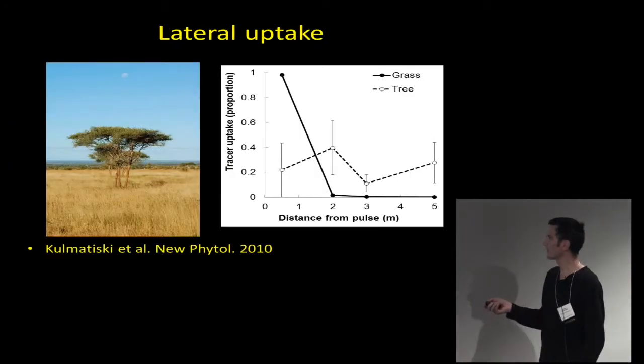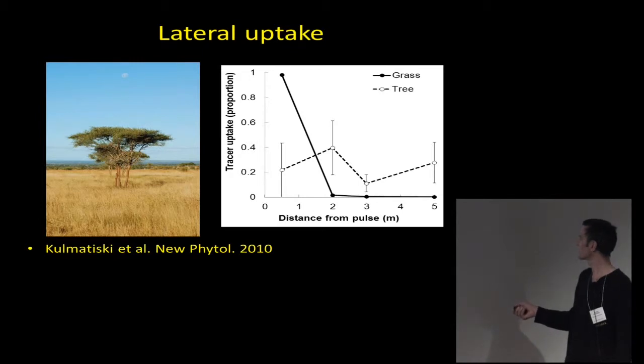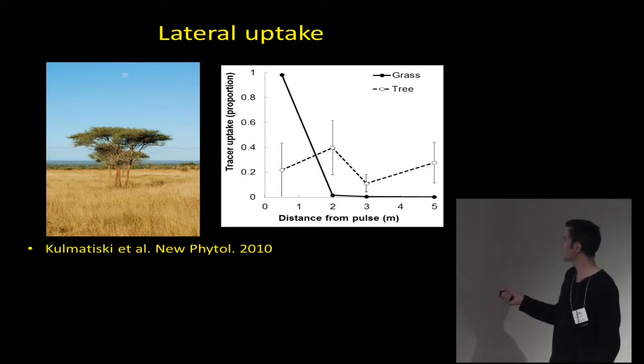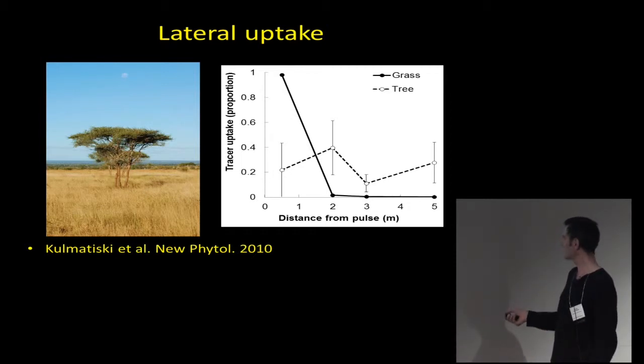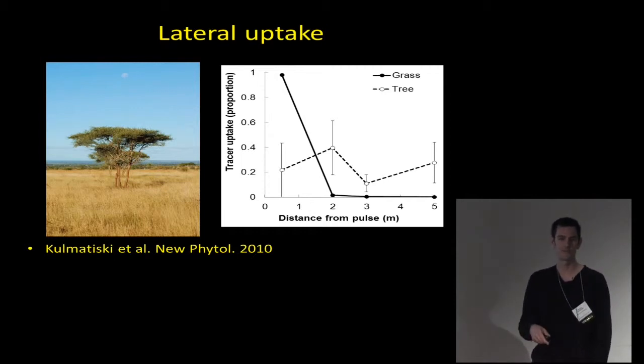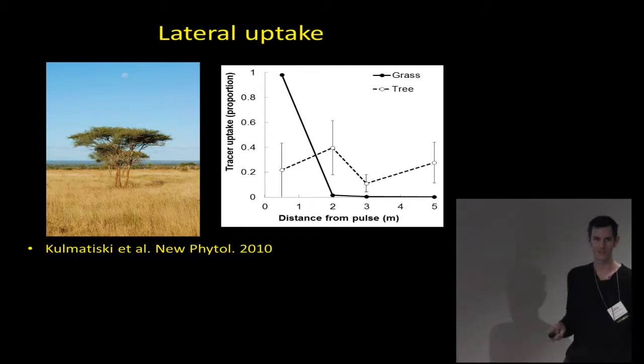Another nice thing we can get with the tracer approach is a measure of lateral root spread. Grasses, we do occasionally pick up grasses that will have lateral suckers. They'll get water from 2, 3, 4, 5 meters away, but it's less than 1% of their water uptake. Woody plants go well beyond their crowns, have wide lateral rooting, so they'll go 4 or 5 meters outside their crowns to get water.